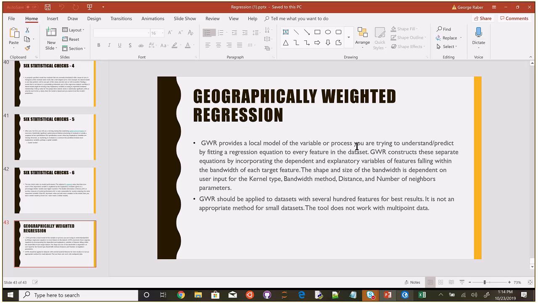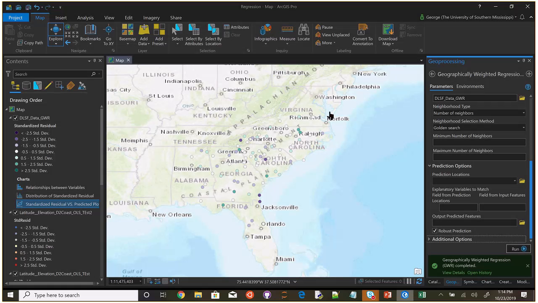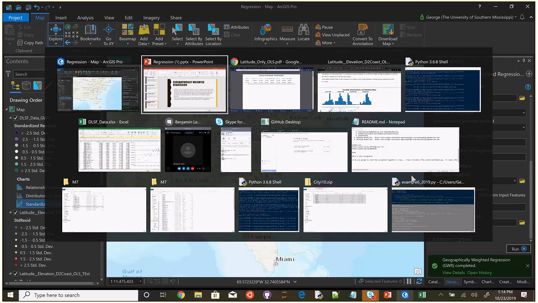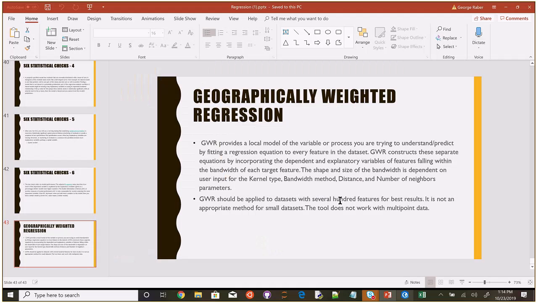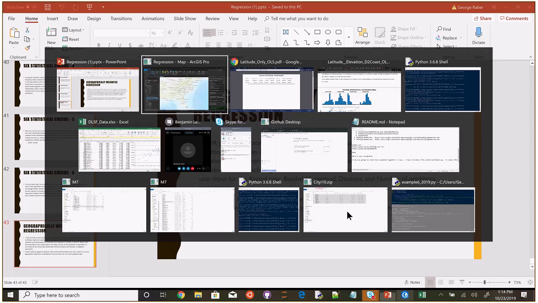There's a few other problems with geographic weighted regression. One is that you don't want to use it with small data sets. In fact, our data set is getting close to being too small to use geographic weighted regression for it. You want several hundred features for best results, not appropriate with small data sets.